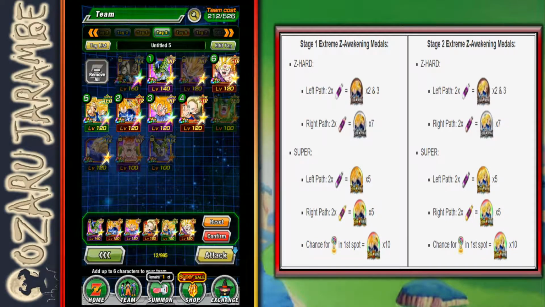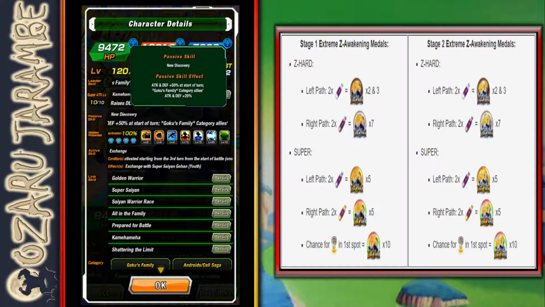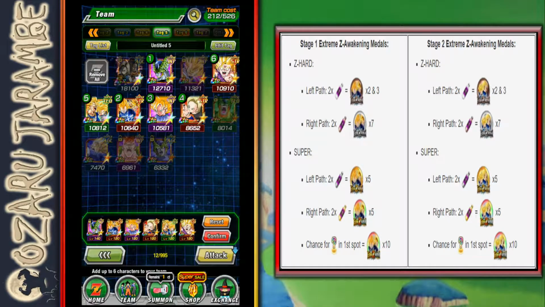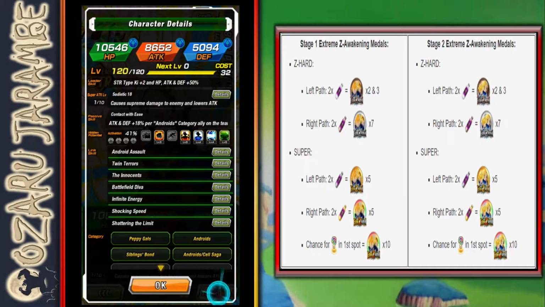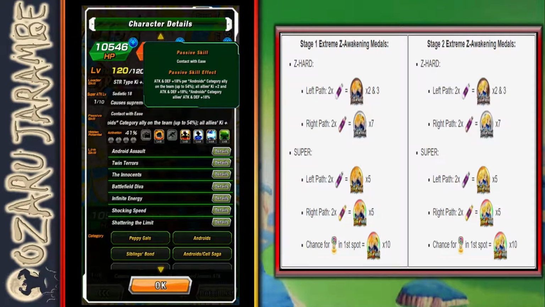But anyway, the other guy that I like to bring in is the Strength Gohan because he links well. He does get to benefit off of the Exchange Goku Gohan, because if you can see in his passive here, he gives a 20% attack and defense boost to Goku's Family category allies. So everybody else doesn't really get to take that. If you don't have that Gohan and you can take in some more Androids, they can also benefit from the passive on the Android 18, which is an 18% attack and defense boost per Androids category ally. And also she gives Ki +2 to everybody, attack and defense plus 18% to everybody, and then Androids category allies get an additional attack and defense 18%.